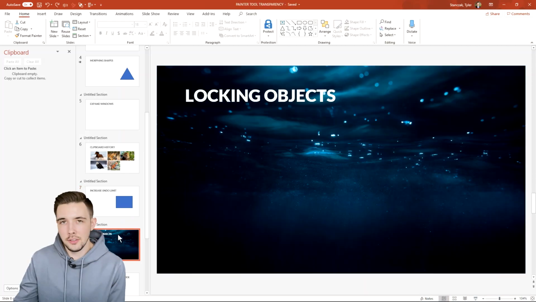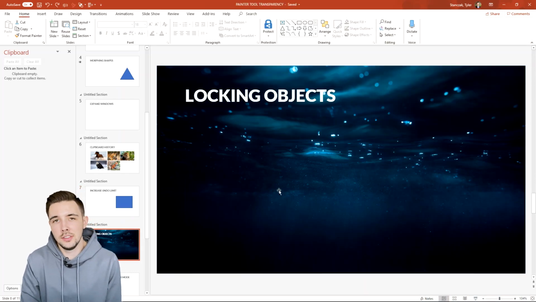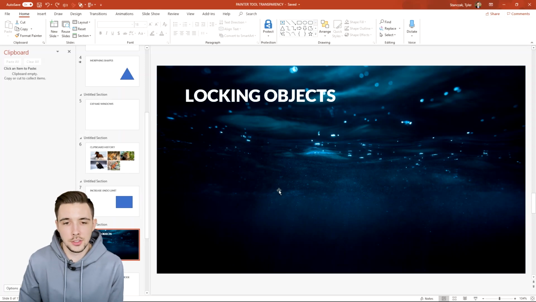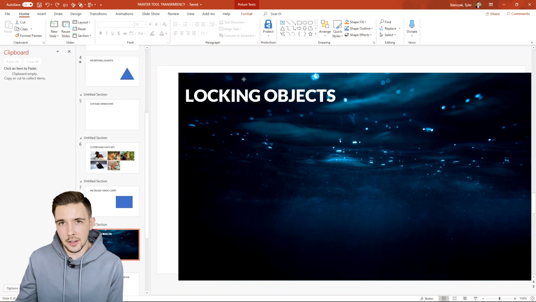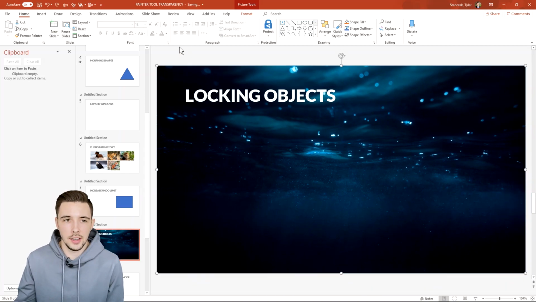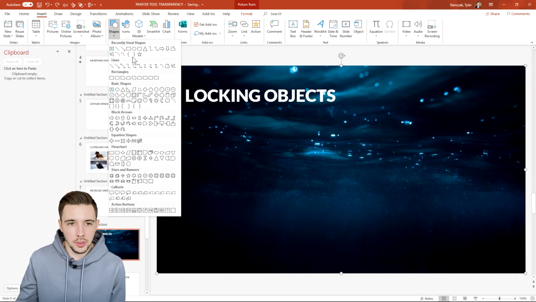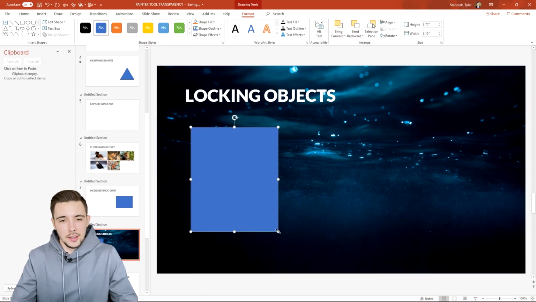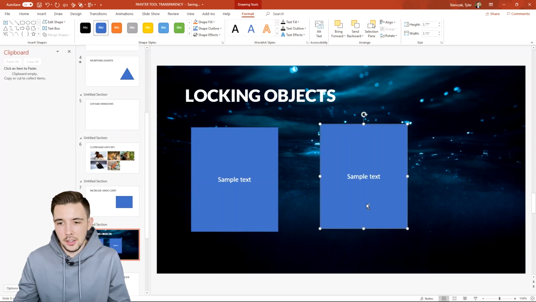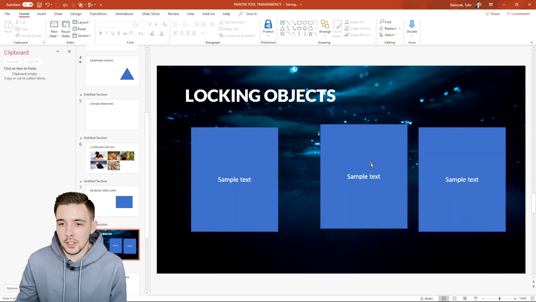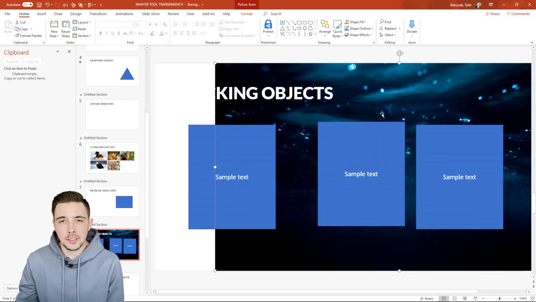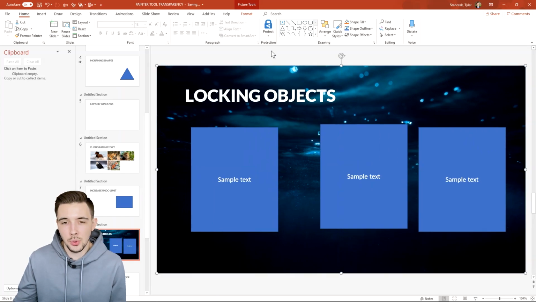The next hidden feature I want to show you guys is actually dealing with the slide master. A lot of times when people are building out slides, I'll see them put their background image just straight on their slide. And then what they'll do is they'll start adding in more things, like maybe they'll add in a shape and they'll type some sample text here. And then maybe they want to add another shape. And then maybe they're trying to move things around, but then they accidentally move their background. And this can get extremely frustrating if you're always having to readjust your background back to where it originally was.